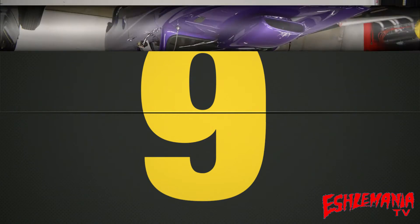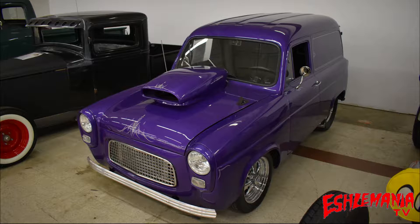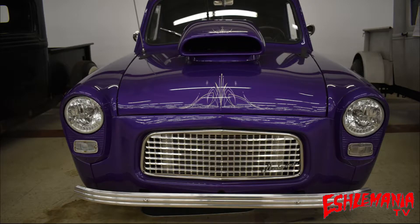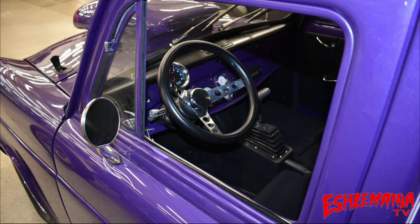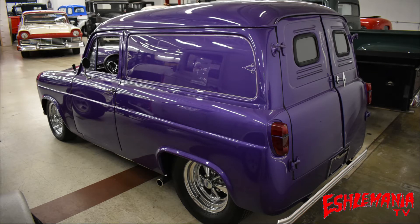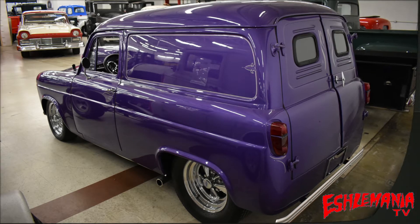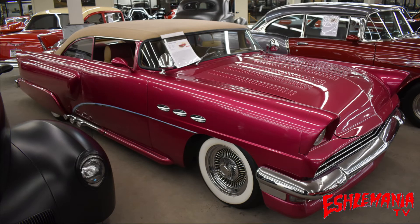Number nine, we're gonna go with the Ford 300E panel van. This one is pretty well modified — it has a Chevy 350 small block V8, Turbo 350 transmission, a Dana 60 rear, decked out in plum crazy purple. If you're going to live in a van down by the river, there are a lot worse vans you could be living in. This baby is ready to go get some groceries in a hurry.